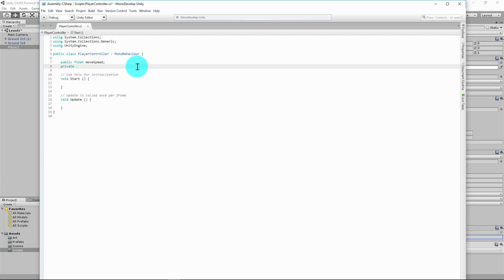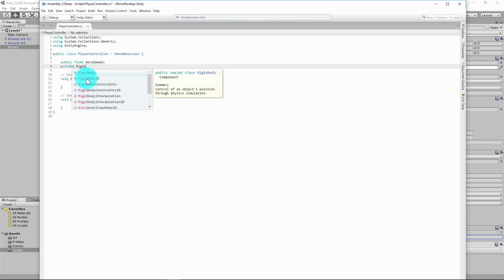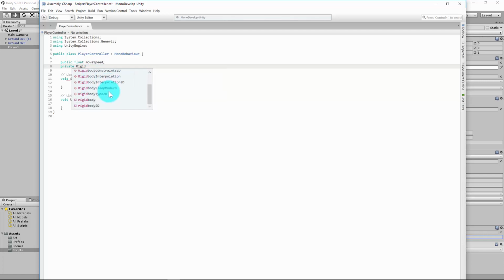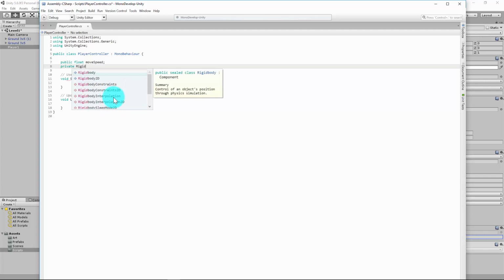So rigid body, and once I've started typing, you can see that there's a whole drop down list of things that I'm looking at using. So I'm going to do rigid. I'm actually going to type it out because I want to be specific. Rigidbody2D, and note the capitalization. If we don't capitalize it correctly, we might have some issues later on down the line. No, you will have issues down the line.